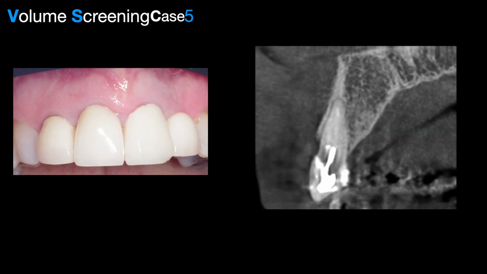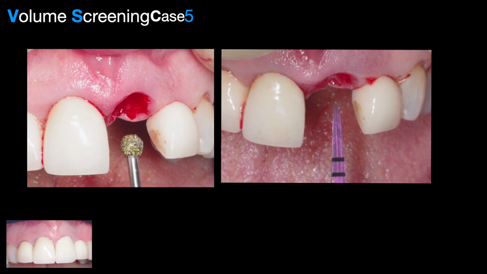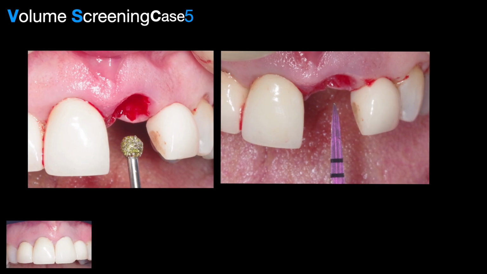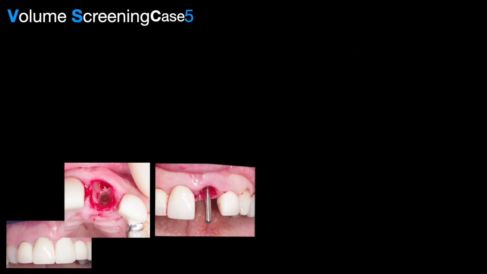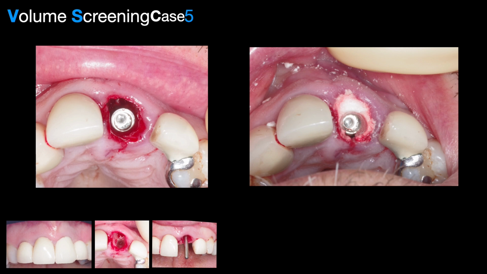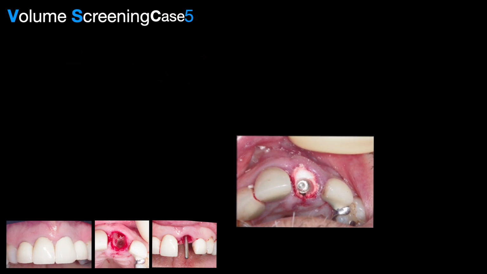Okay, another case. Here is the immediate placement in the area where there is low inflammation. So you can see the fractured crown, but not much of the inflammation. Here is highly aesthetic zone with no lateral incisors. It's a cantilever bridge. So the tooth was removed, area cleaned, degranulated, and the implant was placed. As you can see, we placed an implant, we grafted some EthOss, and we restored it with a temporary crown.